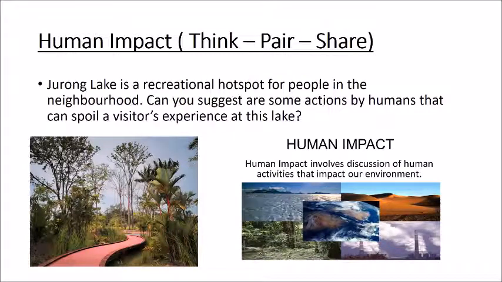Let us now take a look at the human impact. What does it mean by human impact? Human impact refers to the discussion of human activities that will affect our environment. So Jurong Lake is a recreational hotspot for people in the neighborhood. So can you suggest some actions by humans that can spoil a visitor's experience at this lake?